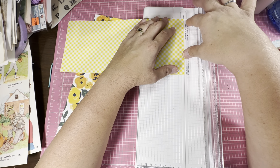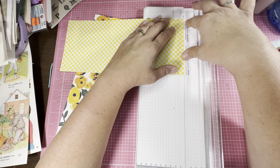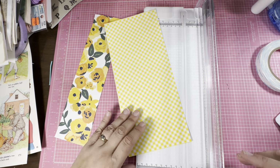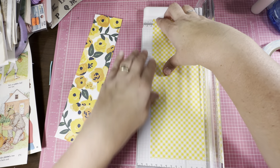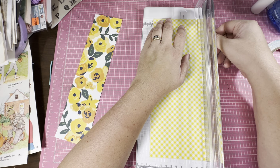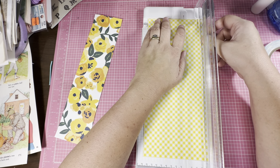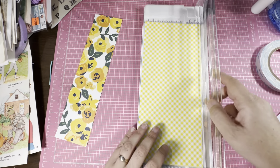All right. This is the hardest part to me, I think. Just getting this lined up perfectly so I get a straight cut here. And don't lose anything. I know, I'm being silly. Okay, so with this one, line it up. I want to do it this way. Oh, I did say I would do 3.5 inches, didn't I? All right, there we go. I can do it that way. I know y'all think I'm being silly.